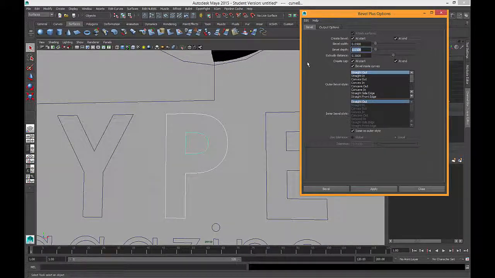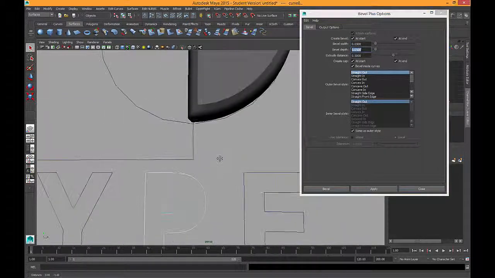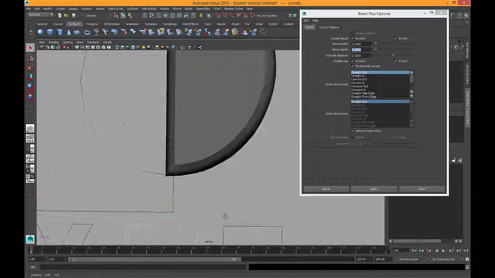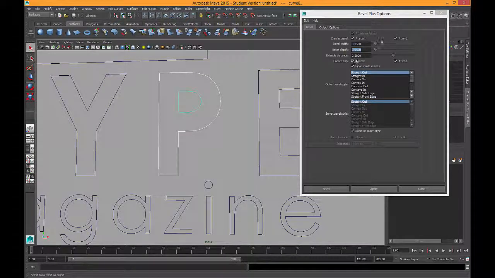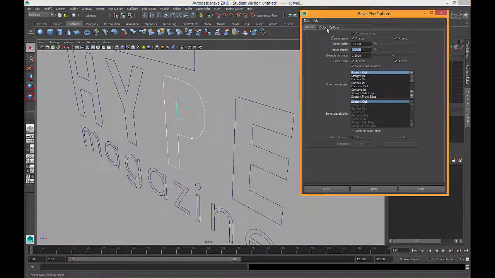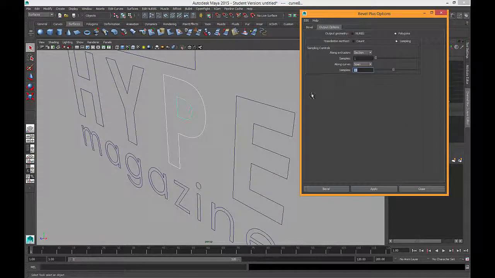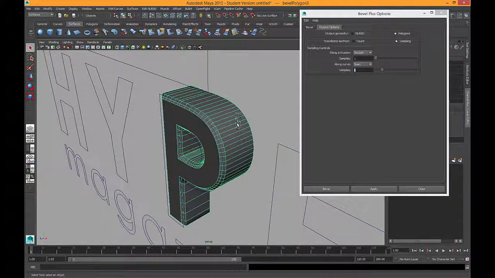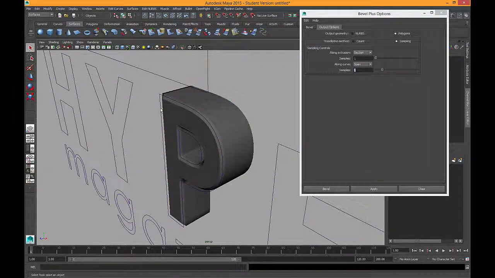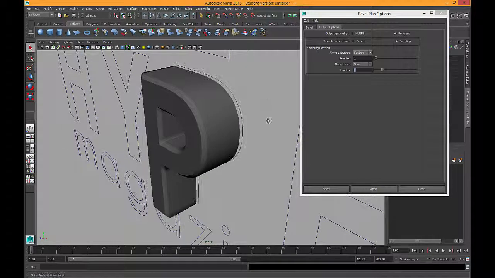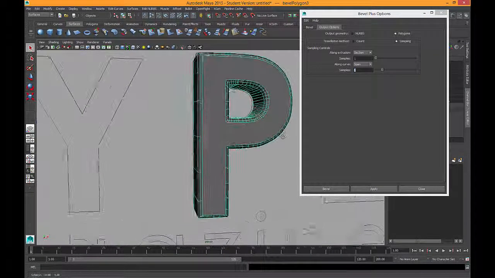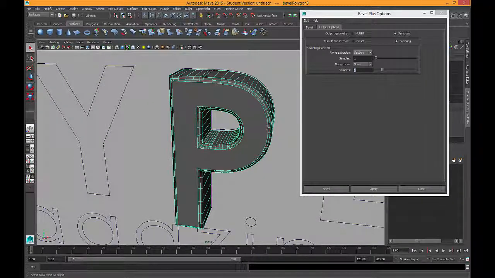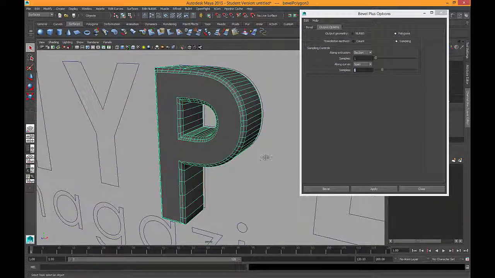And this is just a ballpark figure. I'm just looking at the size of this compared to the size of that object. The extrude distance doesn't matter. Alright, so I'm going to set it up with the default of 6, which I had before, and I'll just apply that. Now you'll note that it's going backwards again, so that's the curve direction. So I'm just going to select both of those curves and flip them, just so we're looking at the front. Now that extrusion has come out very nicely, okay? That's not too bad.